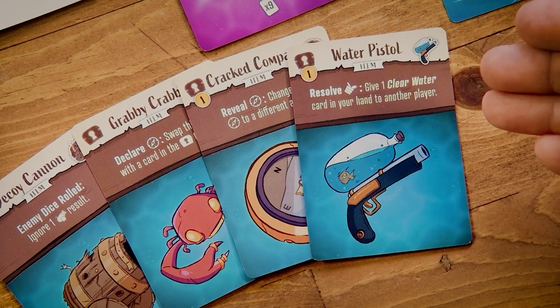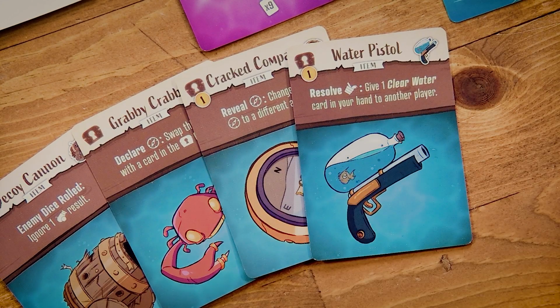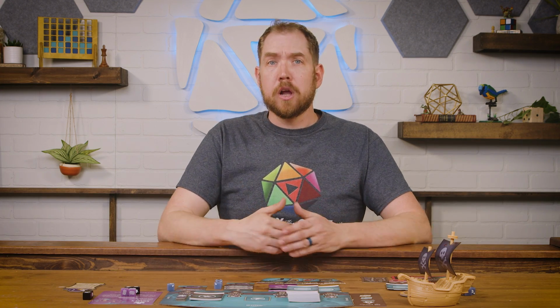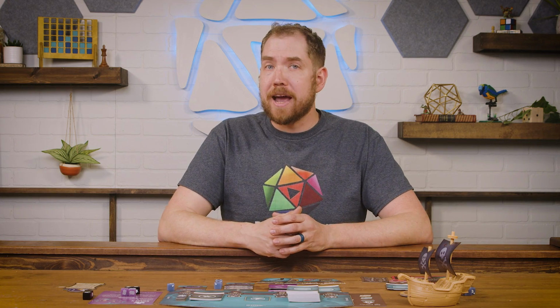So with the water pistol, after I resolve a bucket action, I can give 1 clear water card in my hand to another player. You can play multiple cards each round, but you can only play 1 card per round for each type of trigger. So I can play a card that triggers when I declare my action and then another card when I resolve my action, but I couldn't play 2 cards when I resolve my action.